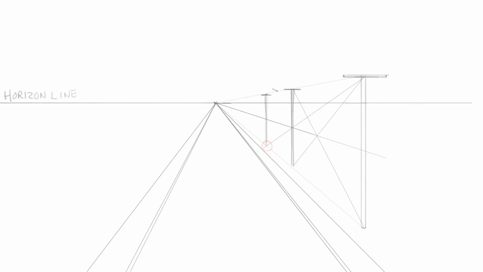To draw the fourth pole, I'll repeat the same method. I already have a horizontal center line from before, so I just need to draw a line from the top corner of the new rectangle through the horizontal center line in the back vertical, and then extend it until it runs through the bottom of my rectangle. Where it crosses the bottom gives me the placement for my fourth pole.